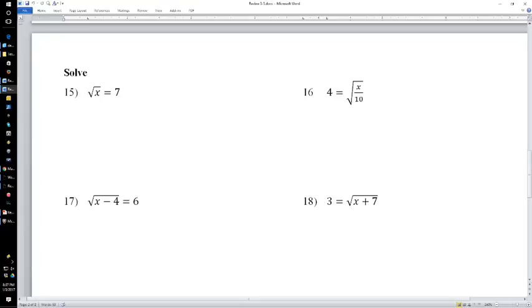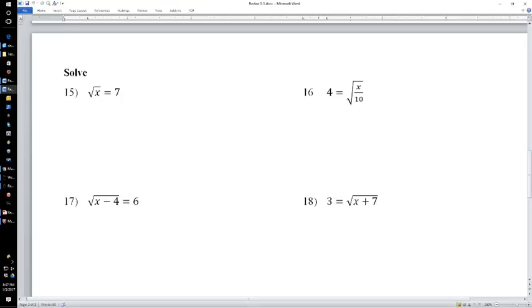Whenever we're solving a radical, we solve it by squaring both sides. If you recall, the opposite of adding is subtracting, so they cancel each other out. The opposite of multiplying is dividing, that's why they cancel each other out. Just like the opposite of square rooting something is squaring it. So if I ever square root and square the same thing, they cancel each other out.